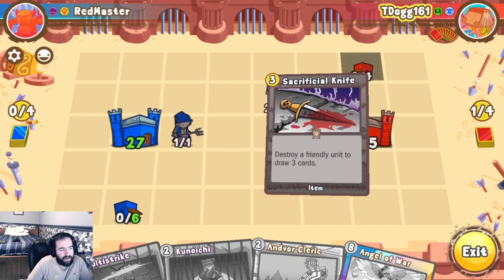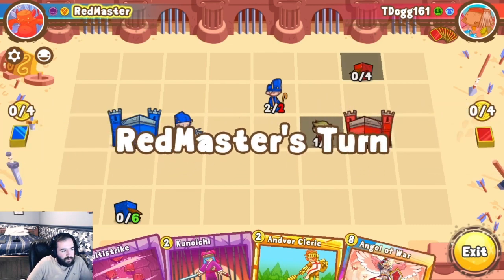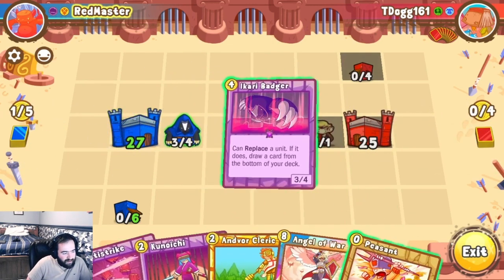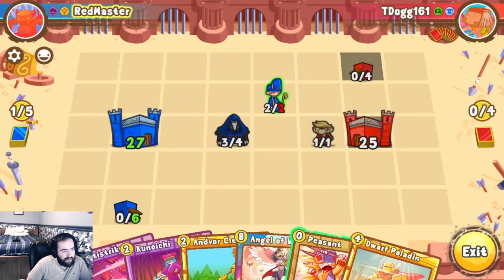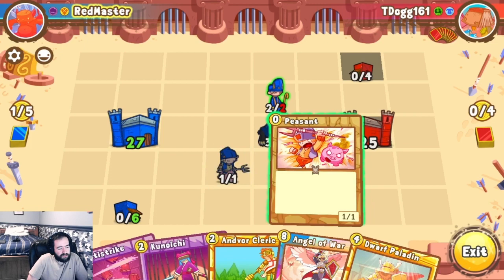He goes for a knife on the Beastmaster here. Must pick that up from the Master Thief. Goes for a bandit as well. So this user was all about the contraband stuff, trying to get some more value out of cards that he maybe hasn't played before, maybe a bit of a lower collection.